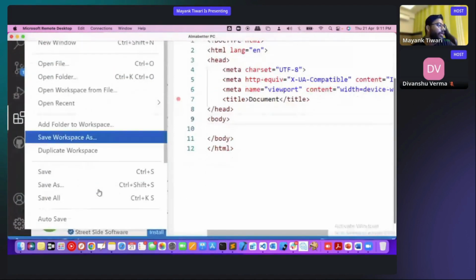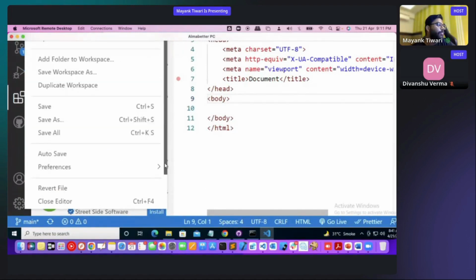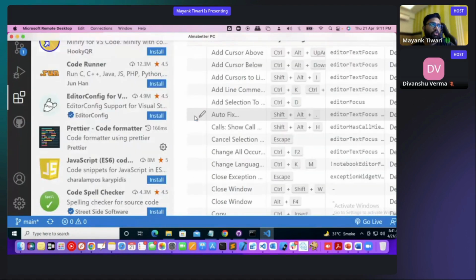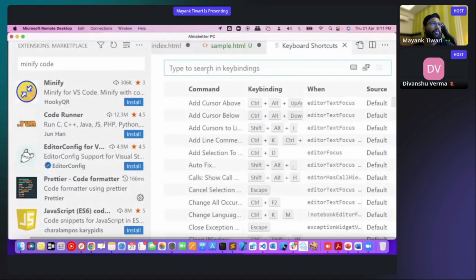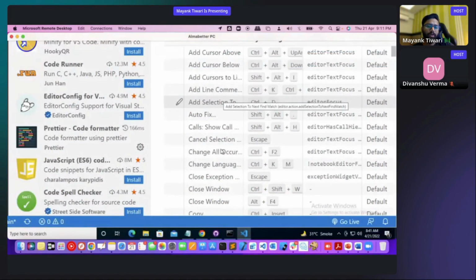Here you can make your changes, which will be applicable on your own system, and you can reset them any time. There are a lot of keyboard shortcuts that you're all aware of, right? And here, cursor and whatnot. There are tons of software that I'm not even able to recall.